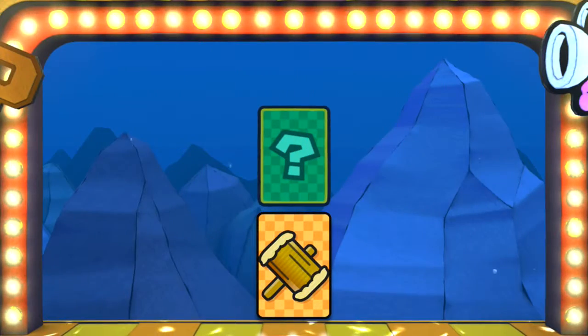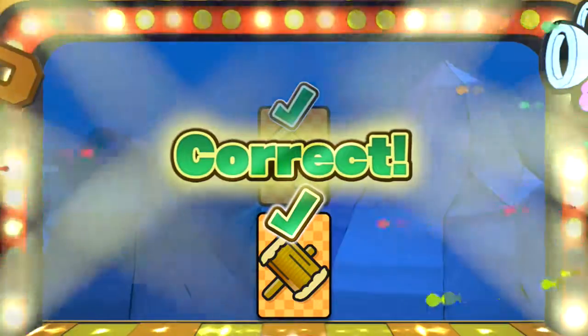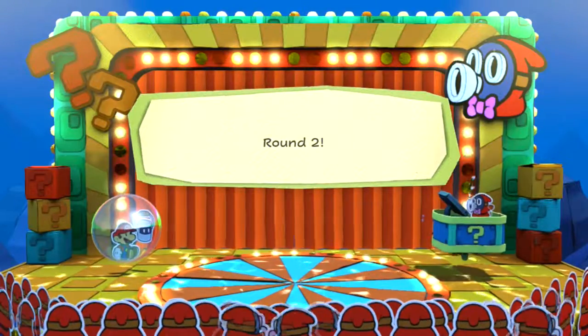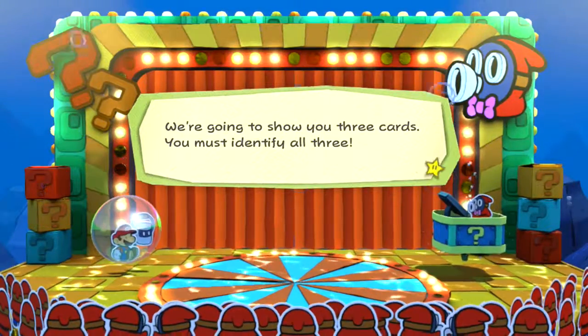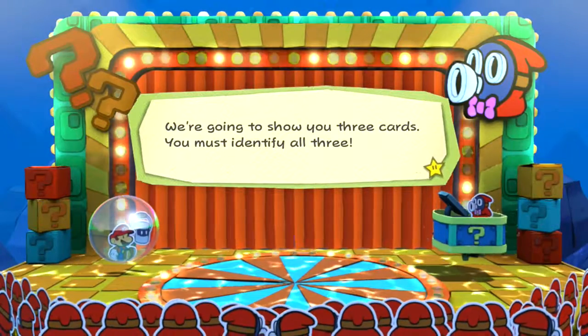Alright, well, that's the first question, right? Okay, so that was the first round. So we have to win four or more rounds, alright? Is that what he just said? Kelp cards? We're gonna show you three cards. Oh god, this is gonna be hard. This is where things start to get hard already.